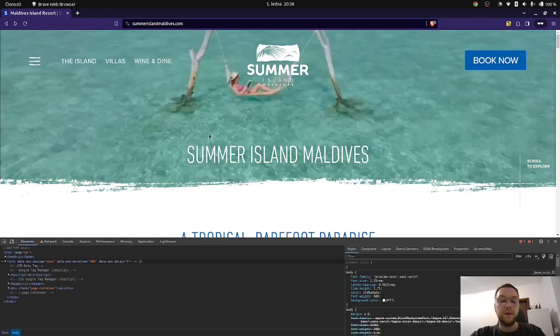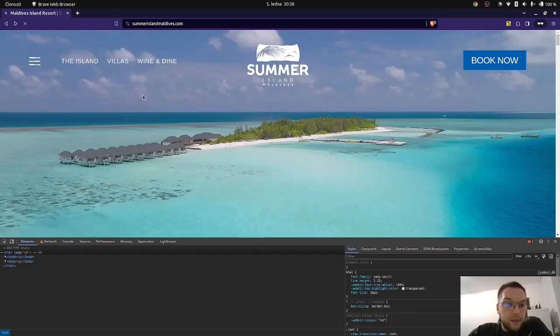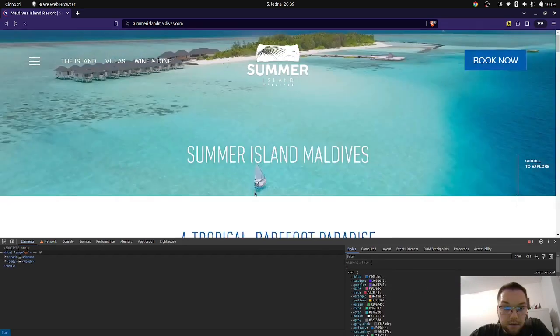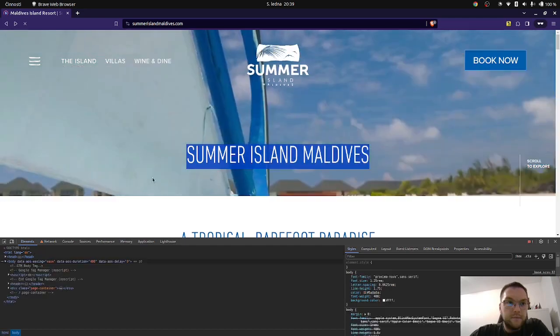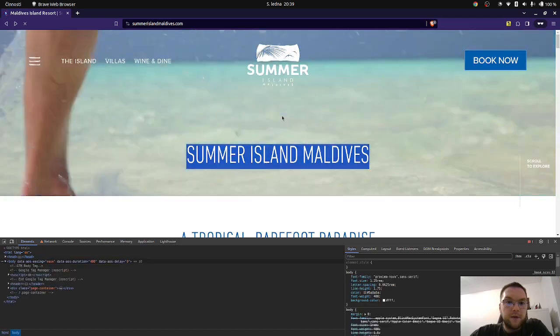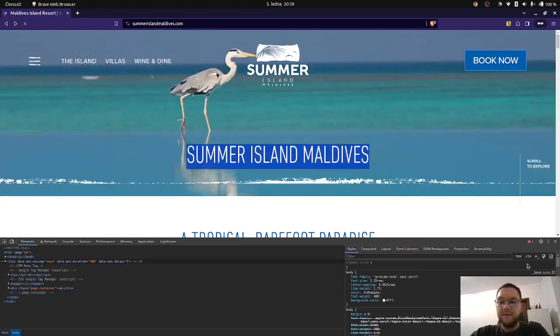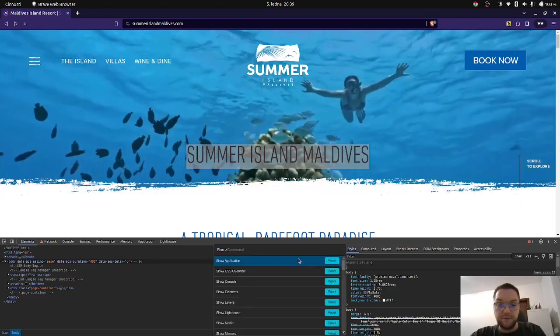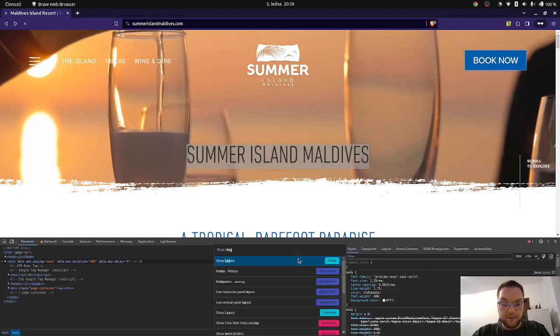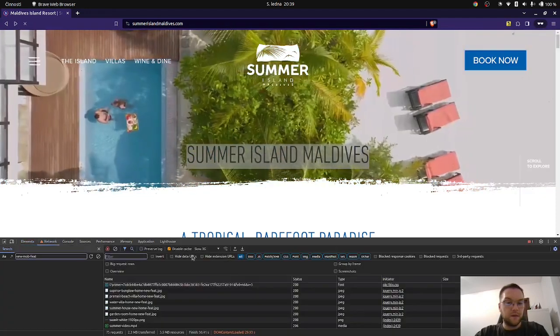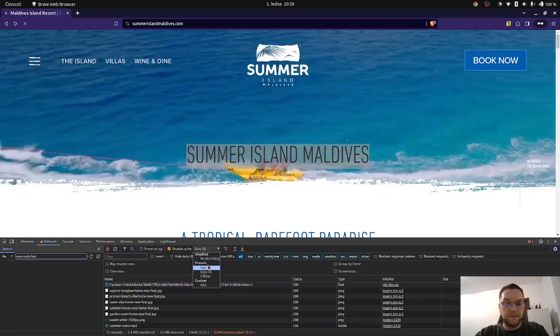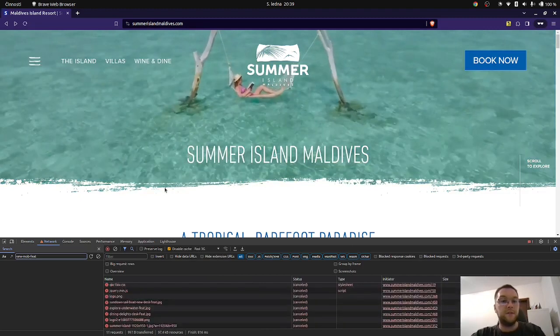So let's reload the page. Wow, video, image, button, okay. Font, video is playing, okay. And there's some image, hey, the image is loading, okay. I'm gonna turn on the layout shift regions. I'm gonna move it to fast 3G. I'm gonna reload the page again.